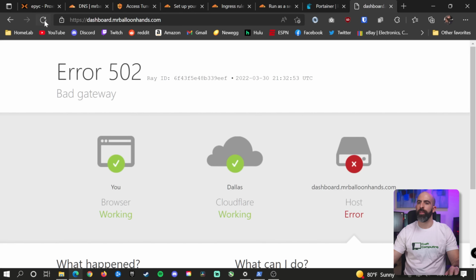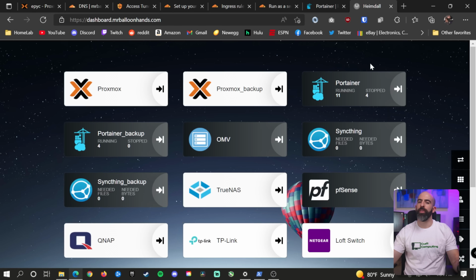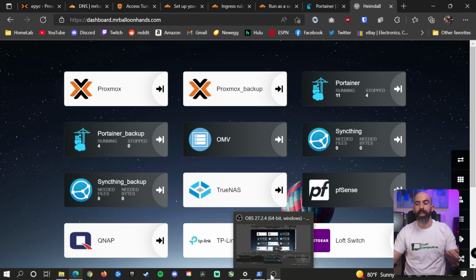Go back here, refresh, and boom, Heimdall. There it is. Encrypted across the tunnel, no public IP exposed. So yeah, I mean, it's pretty impressive and that easy to set up. So again, we can easily set up another service to host. And this is essentially acting as our reverse proxy, just like we did in the HA proxy video, just like we did in the Nginx proxy manager video. All this is kind of just packaged into one thing.